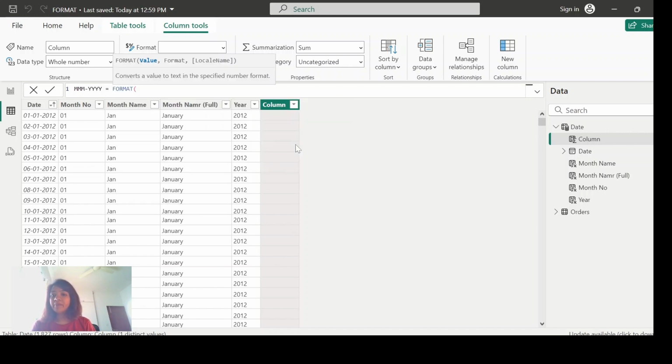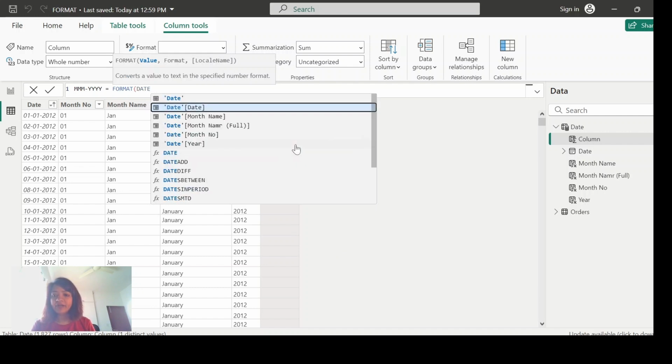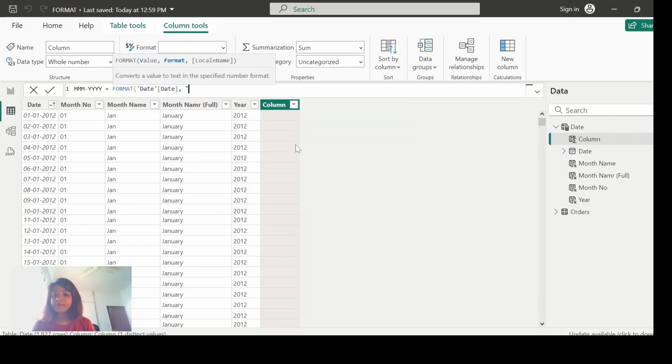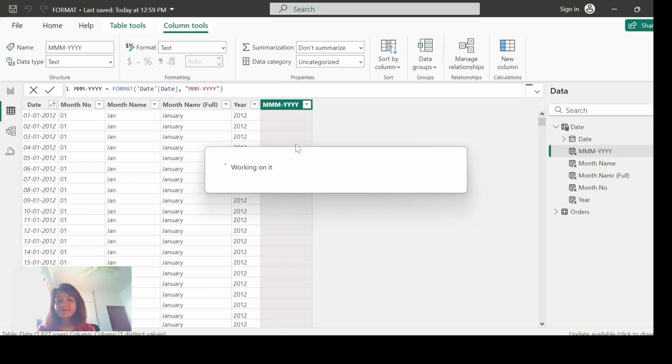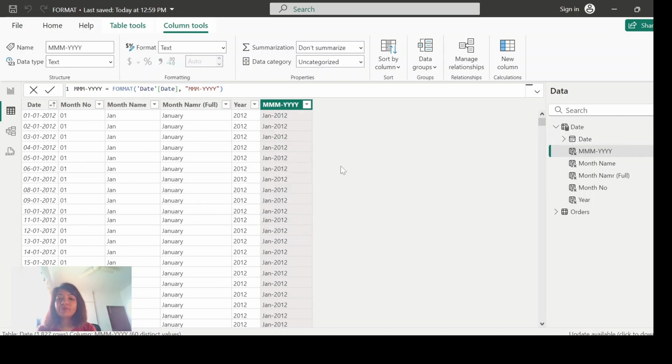Again you use FORMAT, then specify the date, comma. Now we will specify MMM, which will give me the abbreviation of the month, then hyphen, and YYYY will give me the complete year. So this is how you can get month hyphen year information.